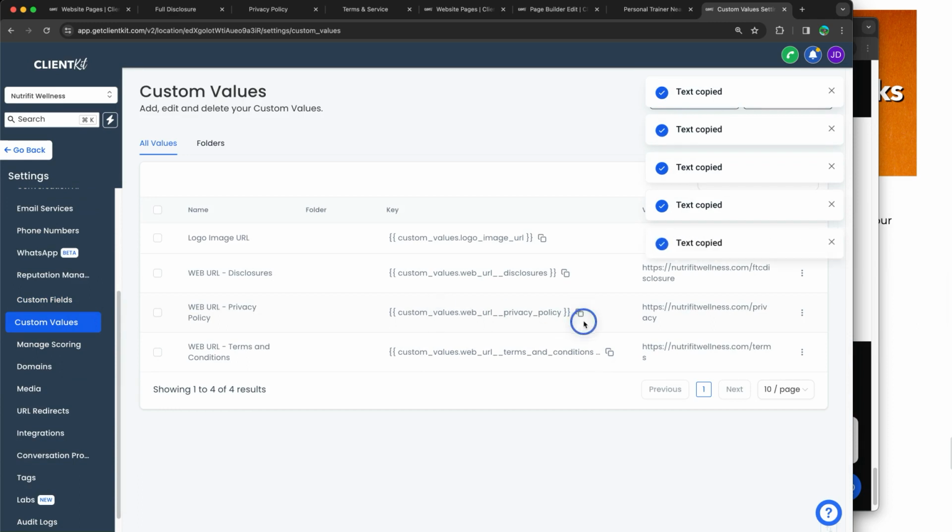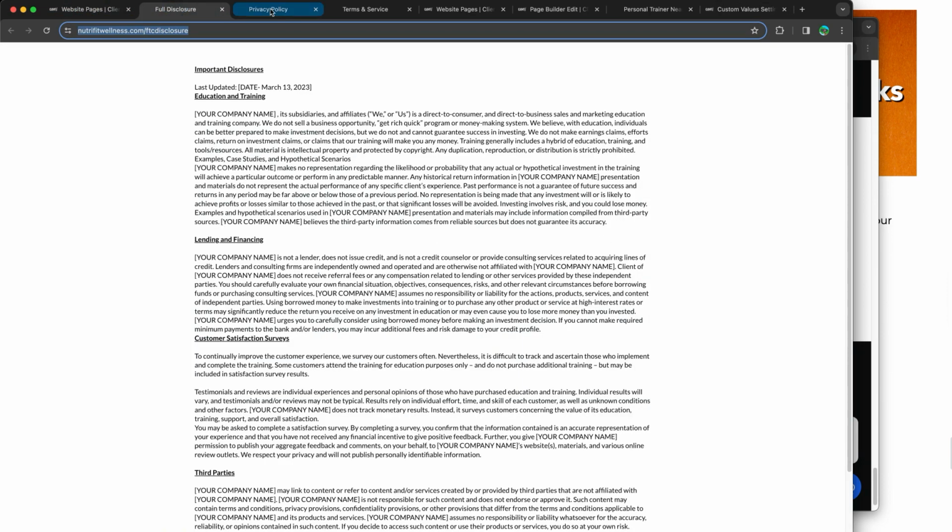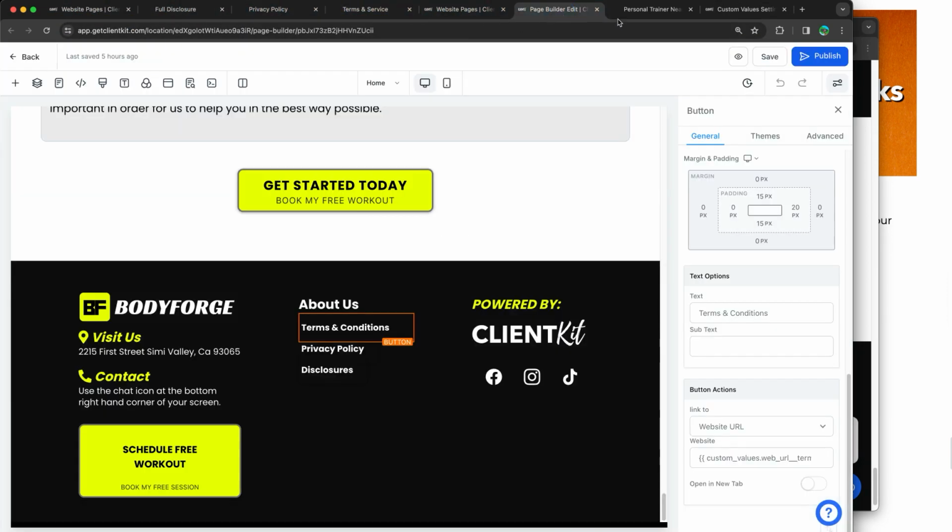Whatever this token is, and wherever this key or this token is put, that is automatically going to populate what is inside of the value. And so that's exactly what we've done here. Where's my page here? I have to flip through all these tabs. There we go. So this right here, and then same thing here: if I click on the privacy policy one, you'll see that the token or the key for the privacy policy is there. And then also the same thing for the disclosure. Beautiful. Okay, so that's just under the hood I wanted to show you.